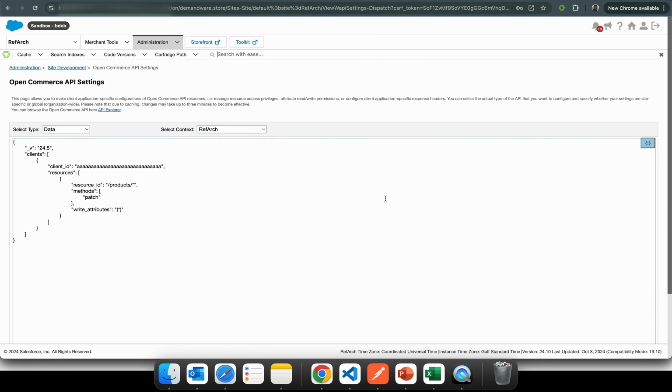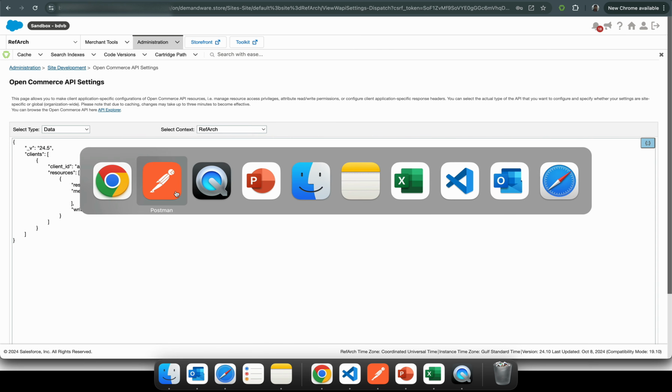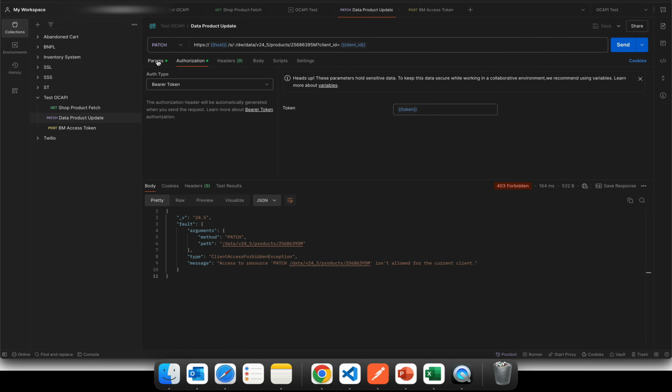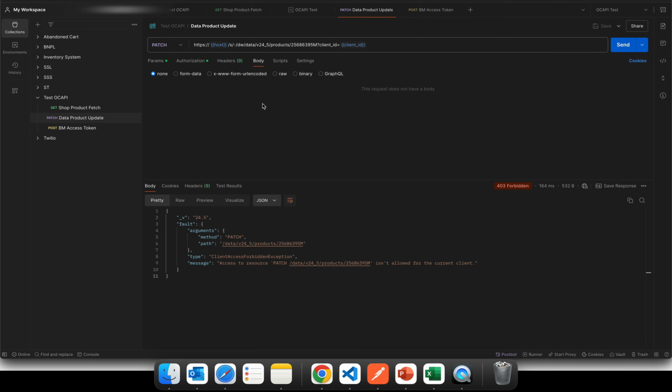And let's save it. Now if we go back to the Postman collection, we see that we have the URL parameter, but we haven't provided the name of this attribute. So since we want to update the name of the product, let's put a value here.